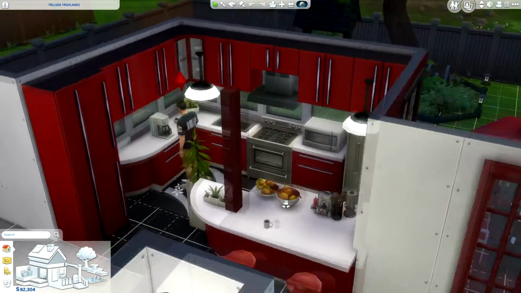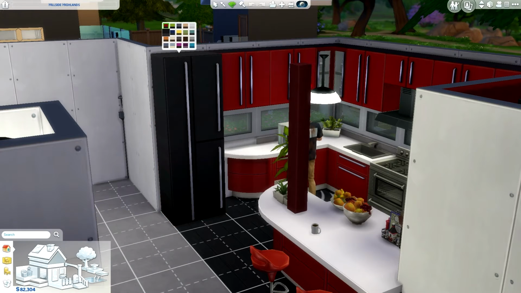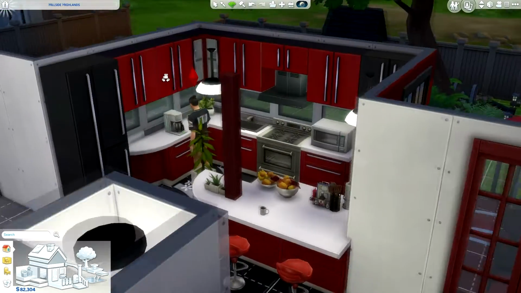Anyways, so first I'm actually going to color the cabinets and pick out what I like. So I like the black and red one in our house theme, so we'll do that.